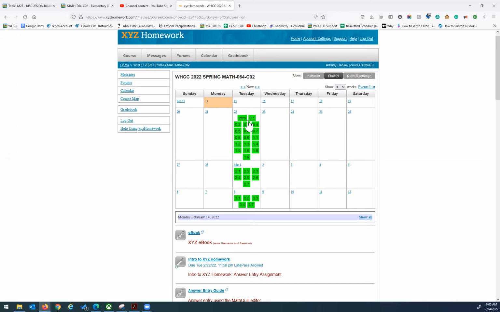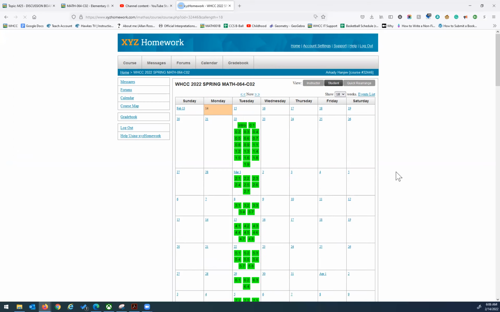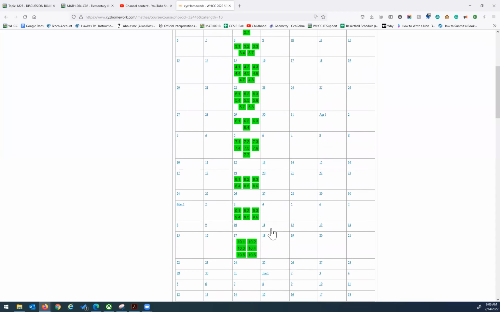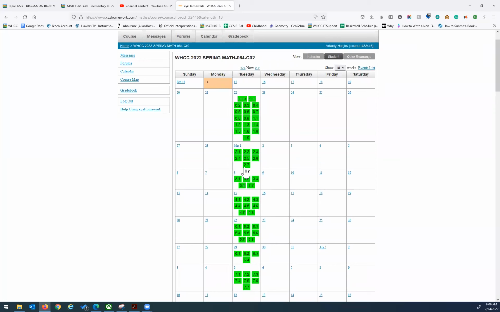All right. And so if you want to readjust, if you want to see everything for the whole entire semester, you can actually just click. The calendar will expand it all the way out. Now your view does not have the midterm exam, which is sitting right here, and does not have the final exam, which is sitting right here. But all the rest of the homework items is all right here.